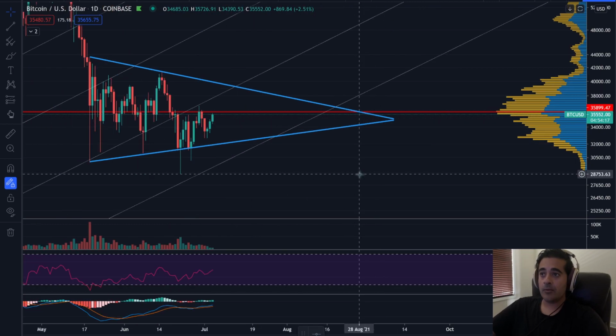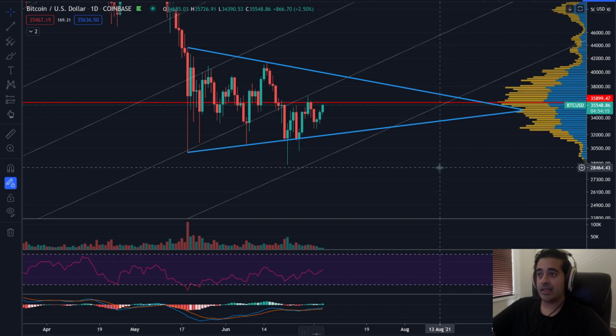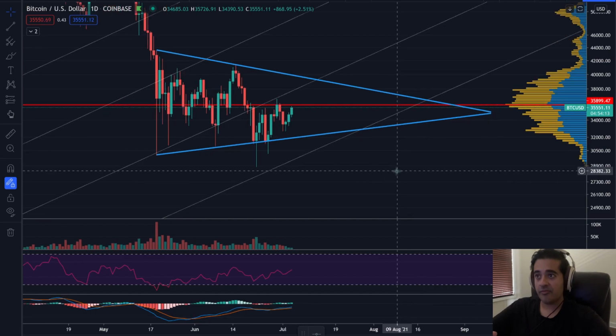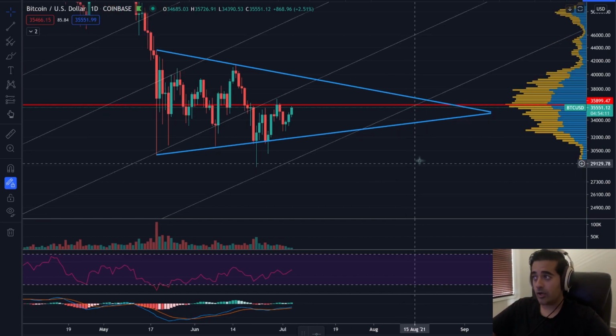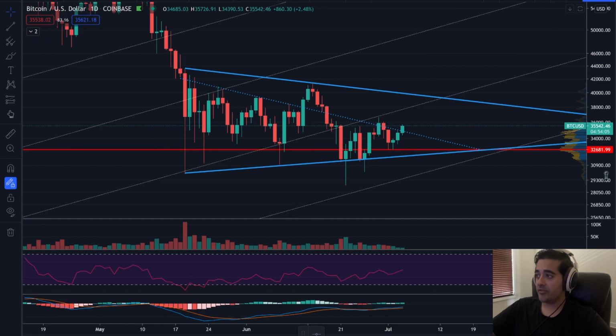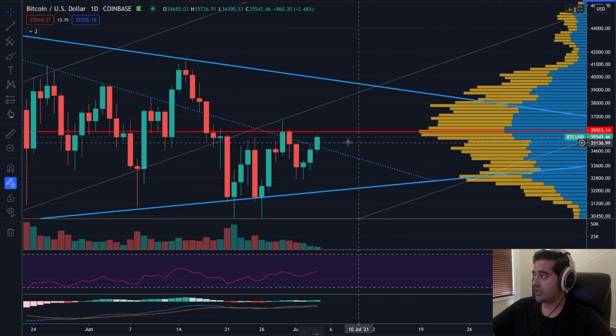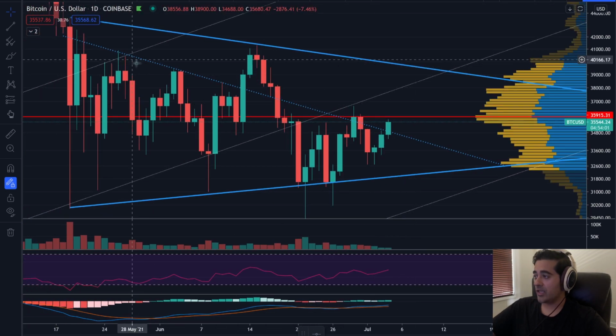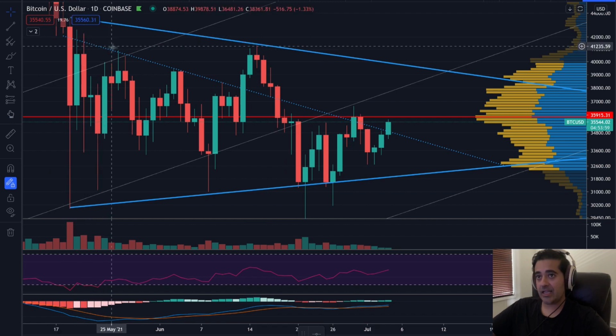The first thing that we want to do is look at a slightly lower time frame in order to get an idea of what's going on in the short term. So what we're going to do is add a trend line. We add this trend line in a couple of key areas. I'm going to zoom in so you can see it a bit better, but you'll notice that this trend line is hitting all of the local tops that we had in this trend moving down. So this is actually a descending line.